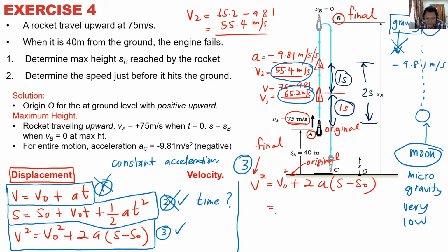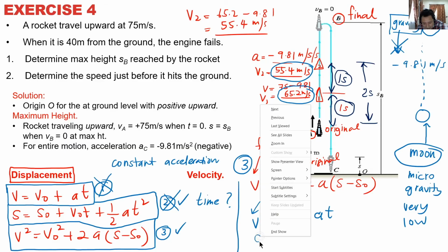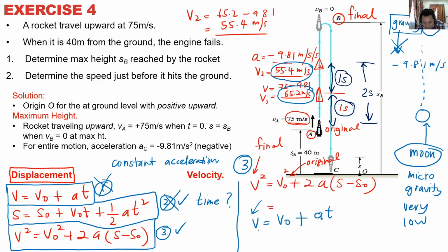so you can use the first equation. For example, first equation V is equal to V naught plus AT. Let's say you want to find out bila velocity jadi zero. Final velocity lah kan. Final velocity jadi zero. Okay, let's try to solve this. Maybe kita boleh tahu kot berapa time dia jadi zero. Final velocity jadi zero. Original velocity berapa? 75. Original velocity 75. Betul. Plus gravitational pull negative 9.81. Time tak tahu.